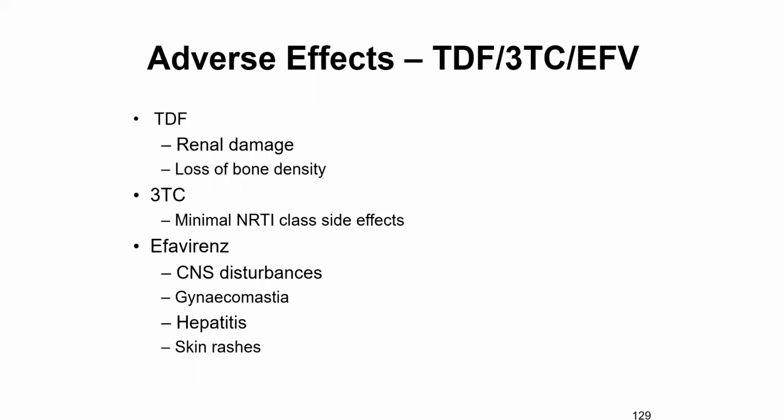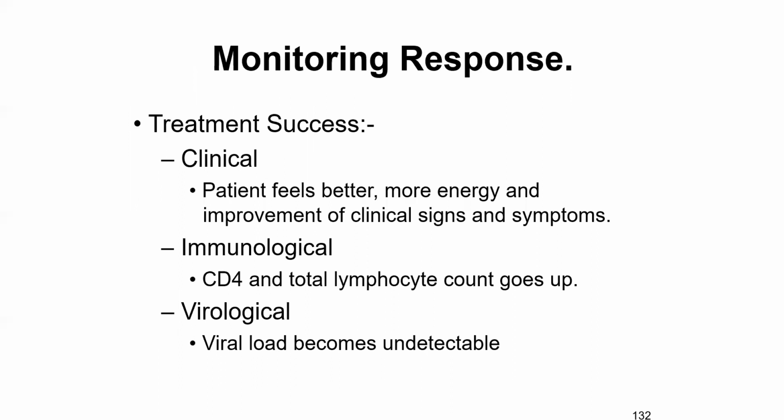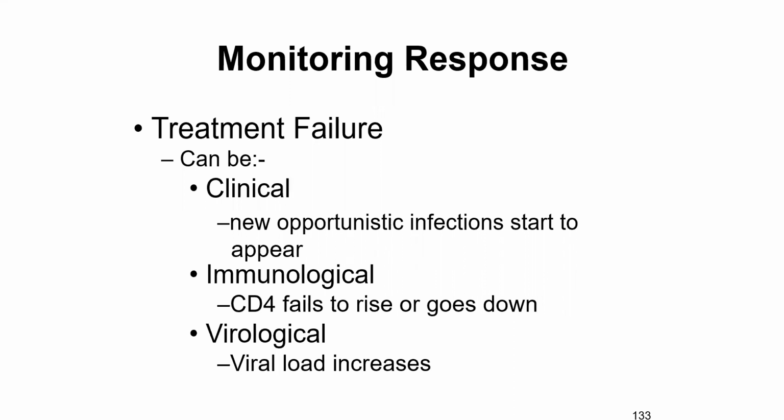So it's something which you need to read about and understand, because it's a possible field topic for your surveillance. Then in terms of monitoring our patients, we also monitor the response to see if they're doing fine. If they're doing fine, then that's treatment success. In terms of clinical, they feel much better, they've got more energy, they don't have any opportunistic infections. In terms of immunological, their CD4 count will go up. Then virological, their virus becomes undetectable.